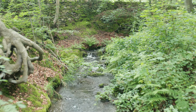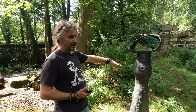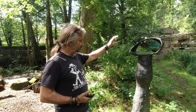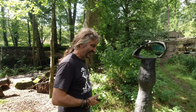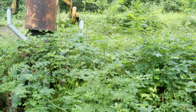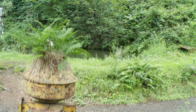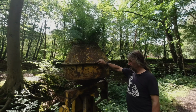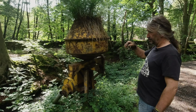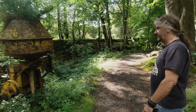DVDs aren't the only unconventional material you might see sculpted into something beautiful at Storrs Wood. Andrew is prolific and just can't stop creating, so he recycles many different things into pieces, including bronze, steel, wood, and even old cement mixers. I had a cement mixer knocking about and I got fed up of moving it, so I chopped it up and made a fisherman. He seems to have grown a lot of blackberry briars, but he's really to be seen more from the footpath side than in here.